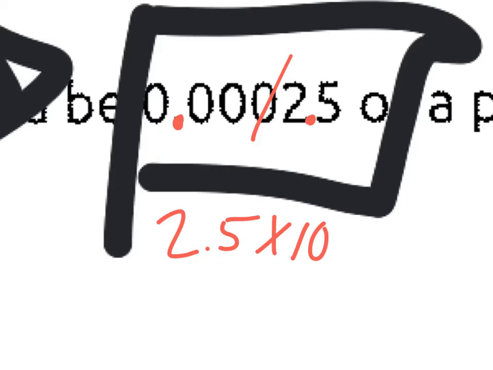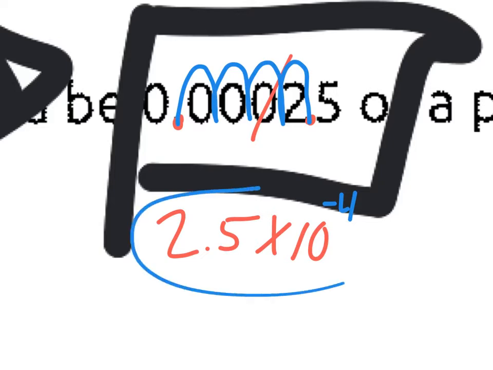So I'm going to go ahead and find my decimal. There's my decimal where it's at. Here's where I need it, between the first two numbers that are not zeros. So our number is going to be 2.5 times 10, and now I got to figure out how many places we moved it. I'm going to count this a little bit differently, maybe a little more visual. We moved the decimal from here, and we moved it 1, 2, 3, 4 places. So it's 4 places, and it's a small number, so it's going to be negative 4. So 2.5 times 10 to the negative 4th.